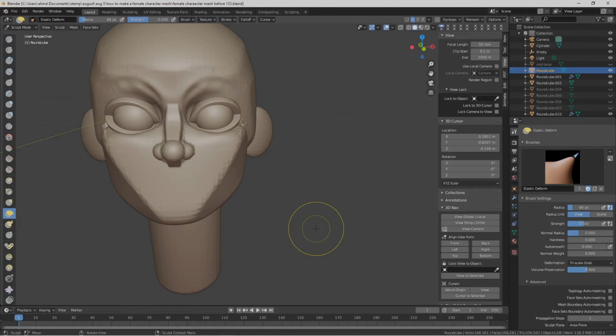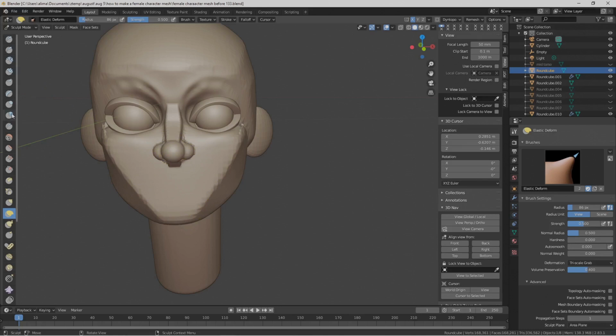Okay, we're about to work on the mouth. So what we want to do is have a space right here. You don't want your mouth to be right here. There should be a space right here. You want your chin to come out some. As far as the size of the mouth, I try to make the mouth about the size of the nose.